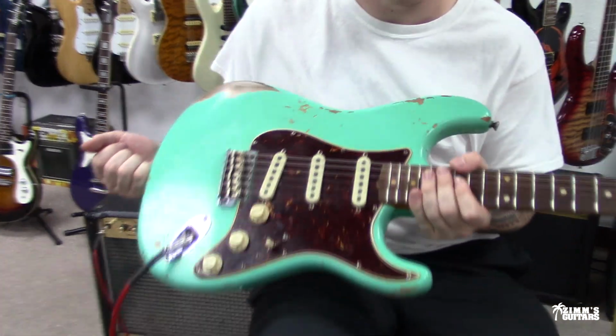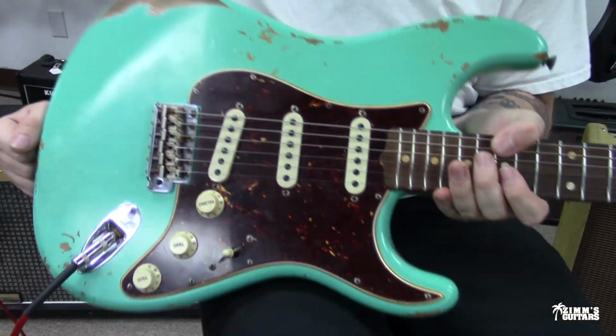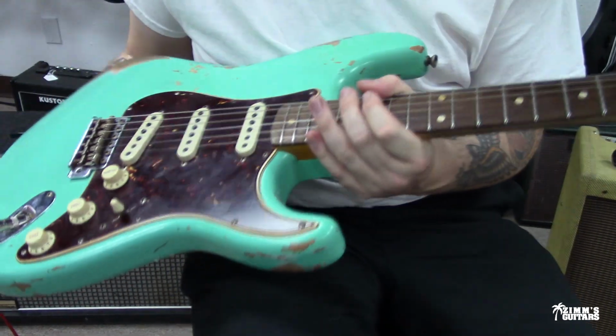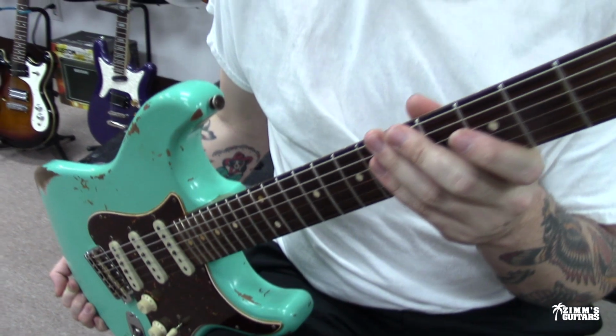1962 Fender Custom Shop reissue. Seafoam green, heavy relic, 3-ply tortoiseshell pickguard. Rosewood board with the clay dots. Nice dark lacquered headstock.